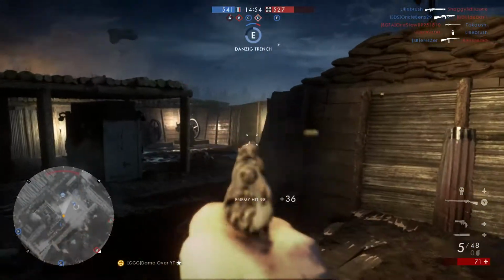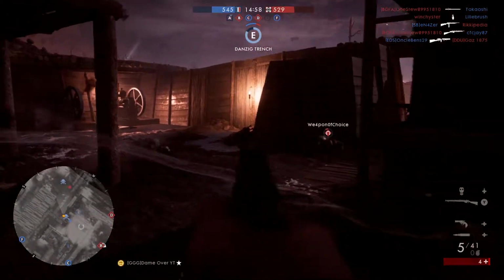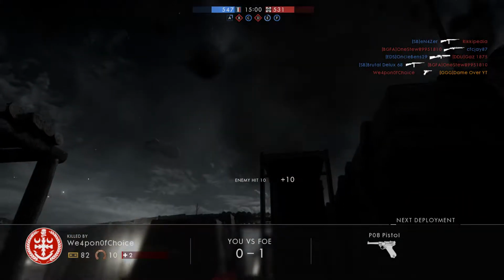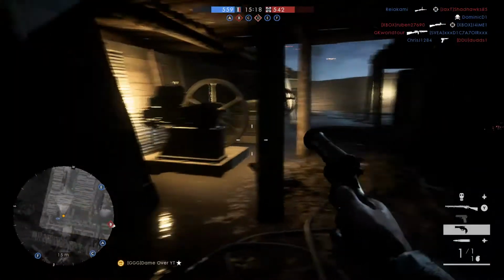If, however, you like to sit back from the front line a bit, keeping your eyes peeled for anyone running across no man's land is a surefire way to pick up some easy kills. But be wary of those snipers and medics looking to do exactly the same thing.